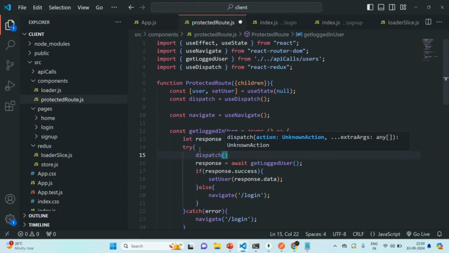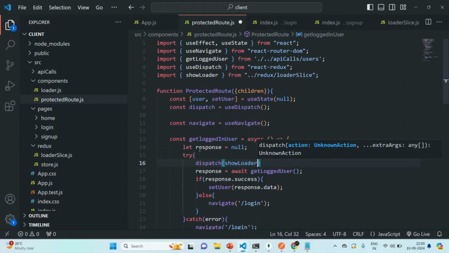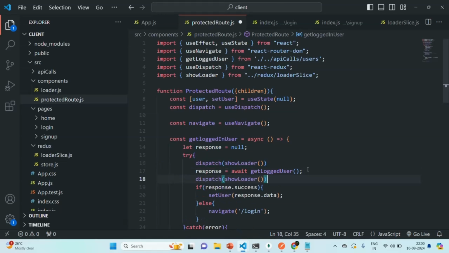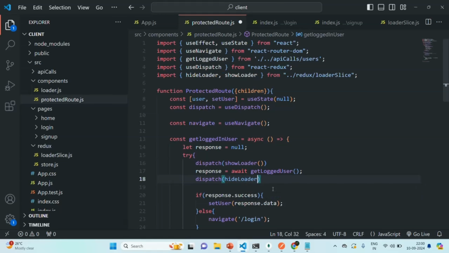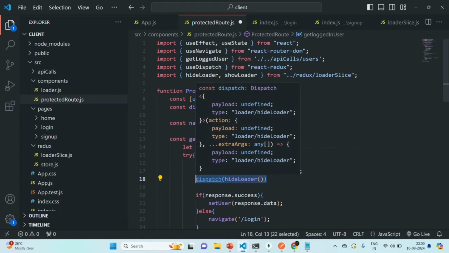So here we are going to call show loader, and to use this show loader, we need to import it. And in the same way, after we have received the response, let's call hide loader. Let's do the same thing in the catch block also.